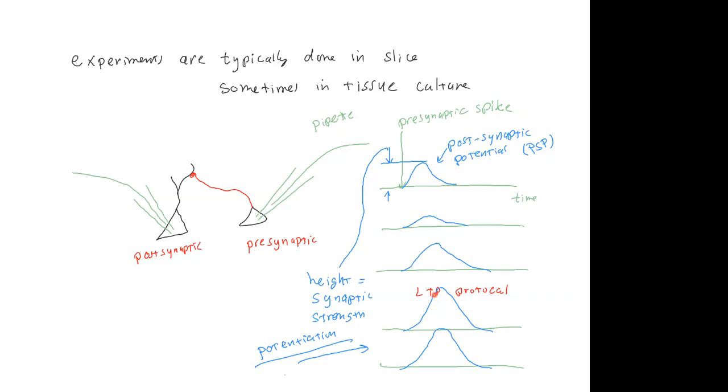But we're going to kind of ignore all that. We're just going to say, okay, what is some presynaptic and postsynaptic pairing? We can just ask the question: if it makes the postsynaptic neuron fire, and then the presynaptic neuron fires 20 milliseconds later, and we do that over and over again, does the synaptic strength go up or down? Given our NMDA story, we can now ask, what should we expect? This is a useful exercise. It's sort of what we do in science. We make up a story, and then we ask what prediction it makes. And if the predictions are consistent with the story, we can say, okay, we know what's going on.